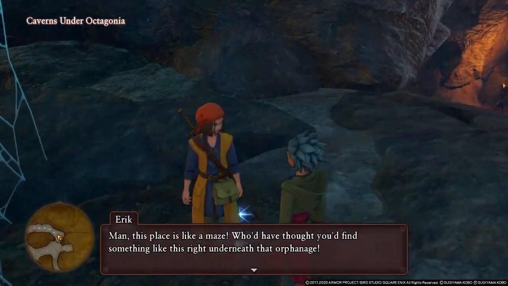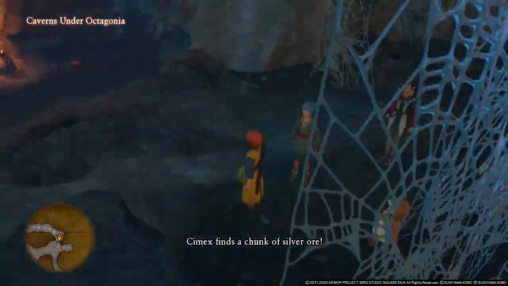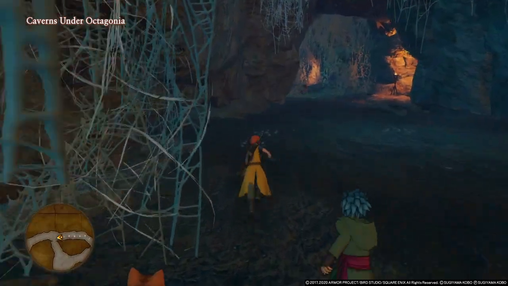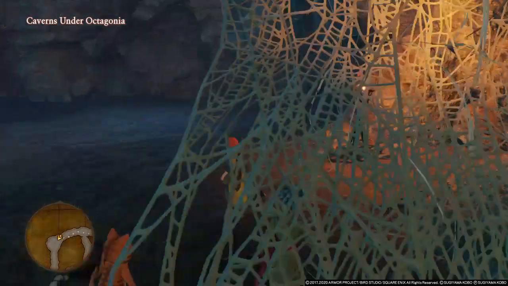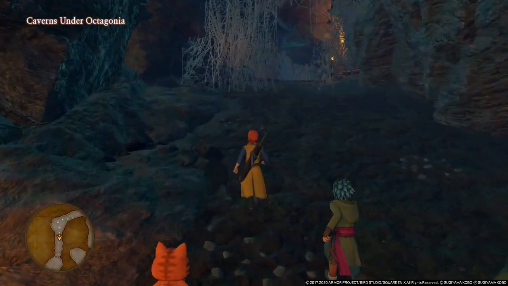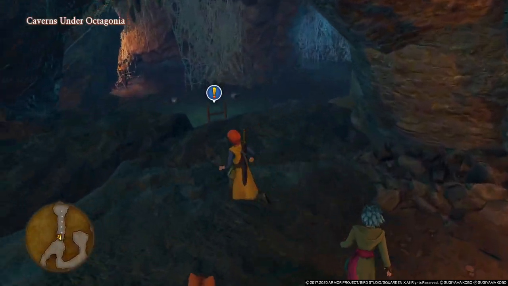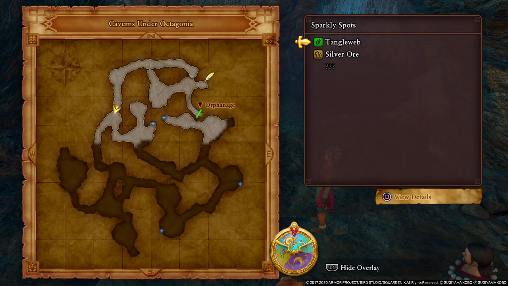What's up? No. What's down here? Silver, nice. Just gonna remove these fucking webs. They are too scared to fight. The next sparkly thingy is over there.